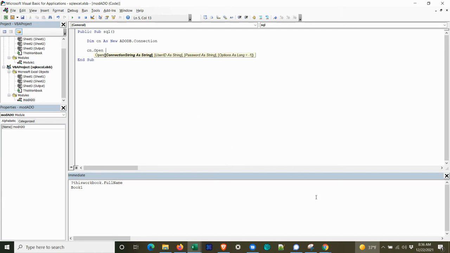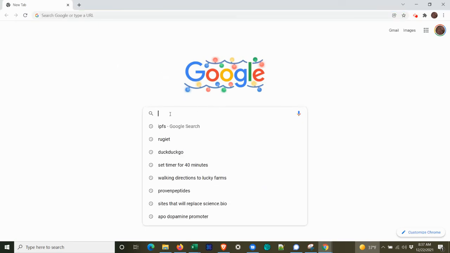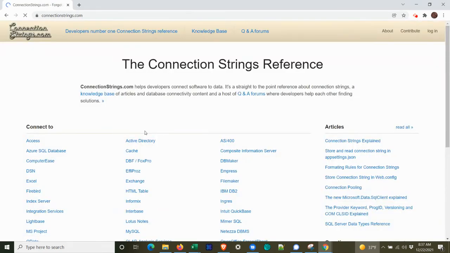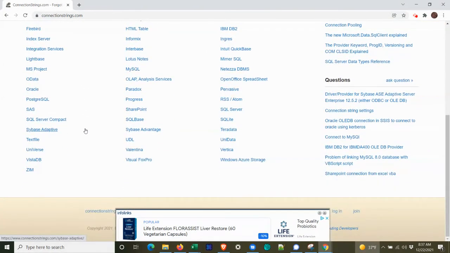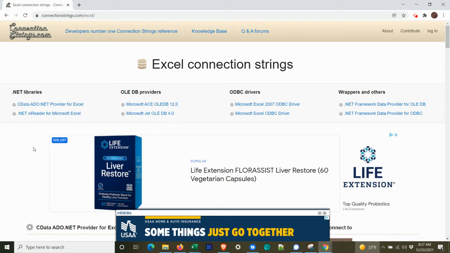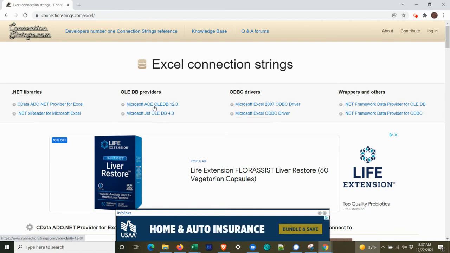And so now I will introduce everyone to a great site. Anybody who does any kind of software development knows about the site connectionstrings. This site will give you all the connection strings you need for every type of connection. We're looking for an Excel connection because we're going to be doing SQL from within Excel. And we want this Microsoft ACE OLEDB 12.0 driver. I think the predecessor was the Jet, but this is the one that you can use from 2010 or 2013 onward.